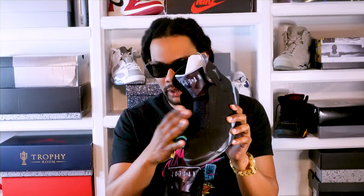It comes without the shoe being laced up. Okay, like how it came in 2006. Very nice. I do want to see how it'll be if I rocked it without laces. They try to do that with the Air Jordan 5. So I'm trying to see if I can set that trend off with the Air Jordan 7s.